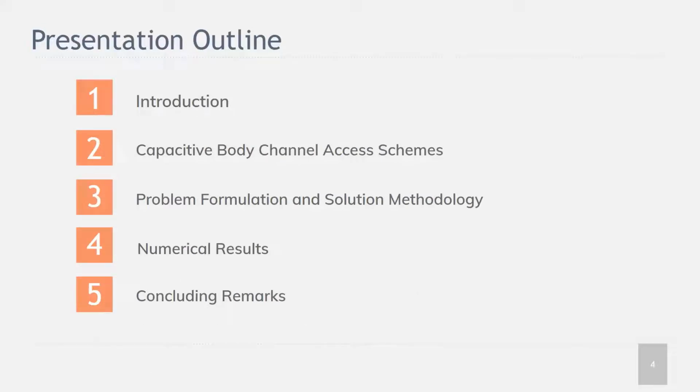In our presentation, we will have a brief overview on the IoB and the various communication alternatives to implement it. How can we regulate the communication between multiple nodes through access schemes? And then we will formulate our problem, present our solution with regards to power allocation. To complement the previous discussion, we will present numerical simulations, and then we will conclude our presentation with some final remarks.